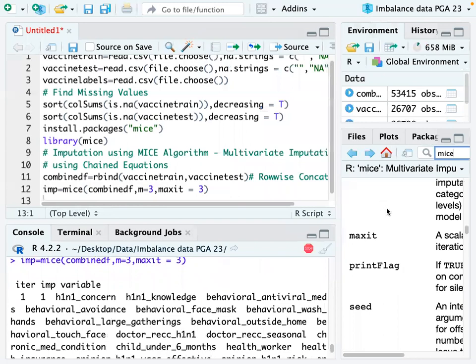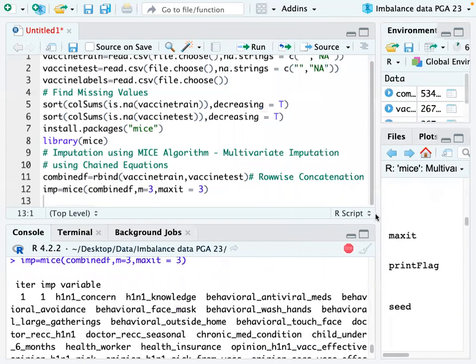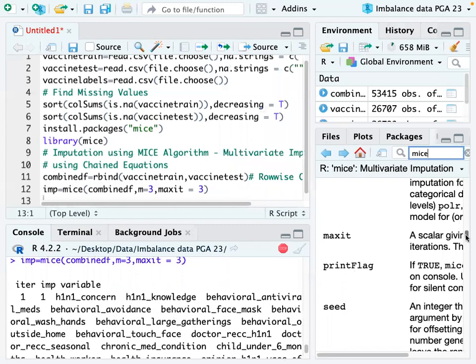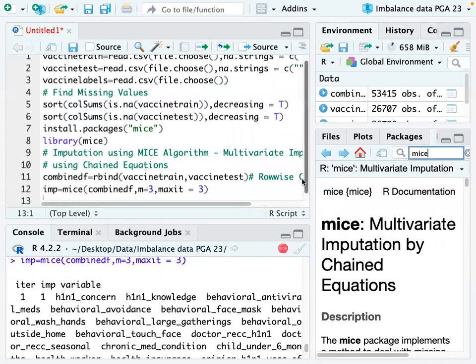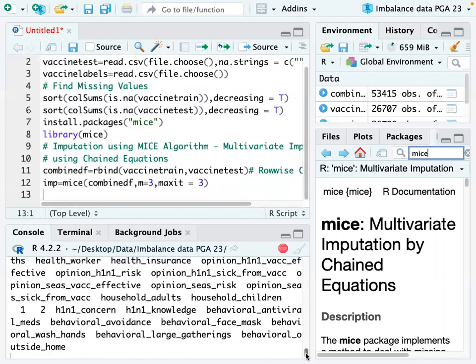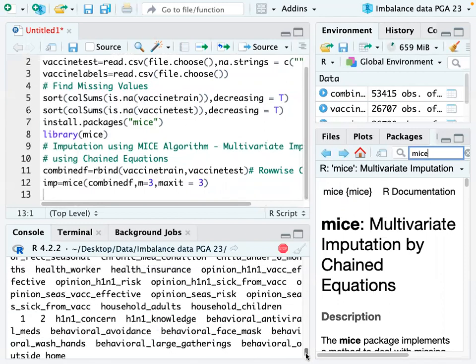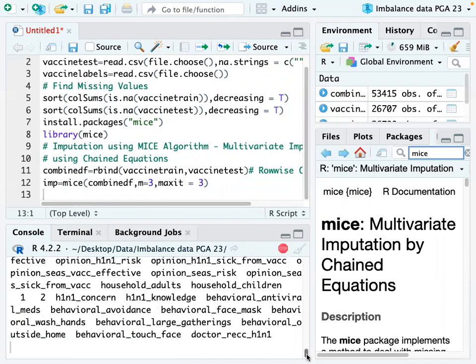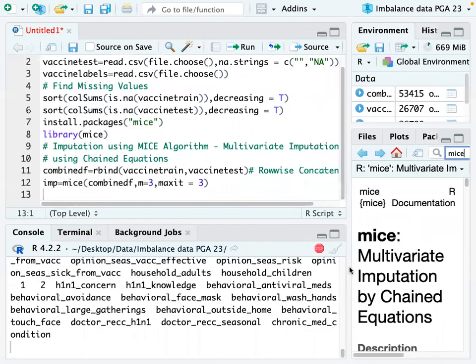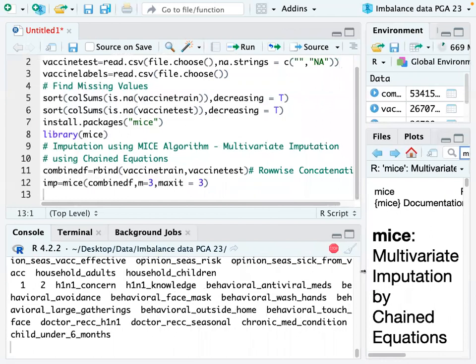Generally, since we have many variables with missing values, we are reducing the iterations and the imputations to 3. See, first it started with 1 and 1, it has done. 1, 2 it is doing now. First iteration, first imputation, second iteration. So you can see here 1, 1, 1, 2, 1, 3. Each variable.